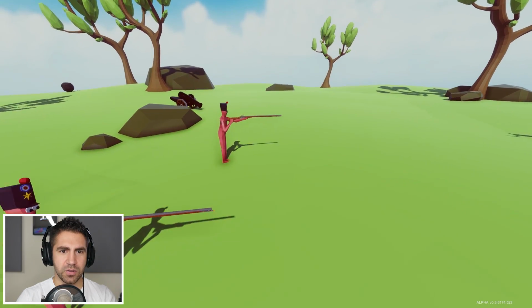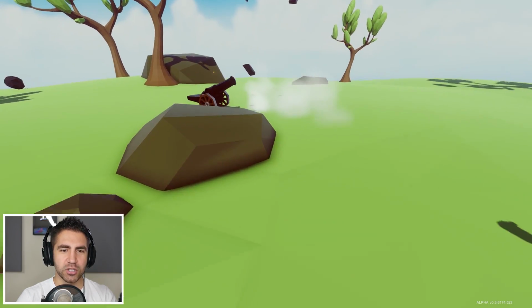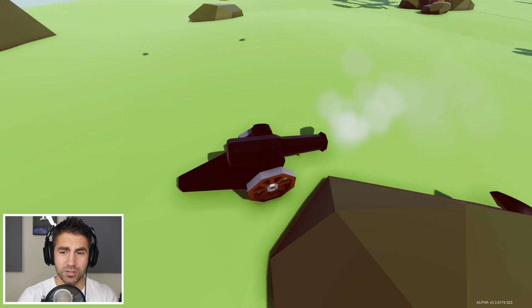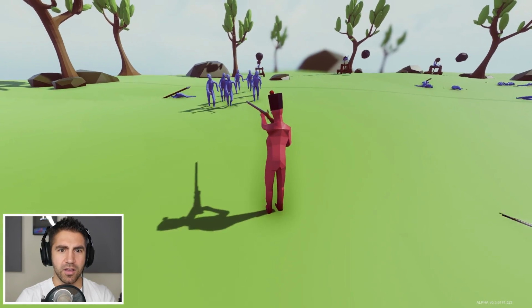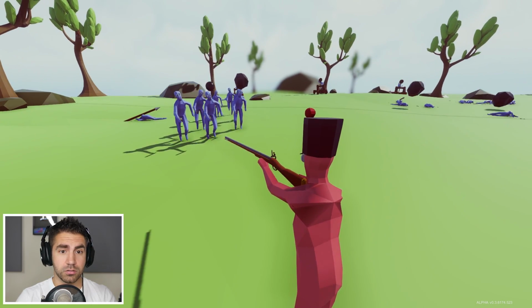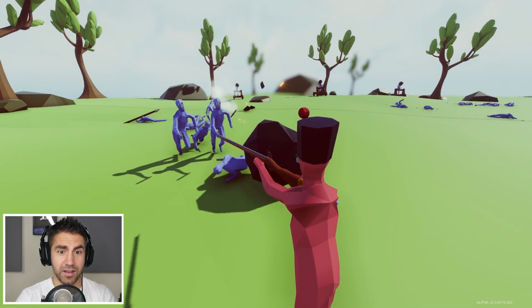How are our cannons doing? The cannon is shooting straight into the ground. Why are you shooting straight into the ground? Please aim up. Come on, musket guy. Shoot! Shoot! Oh!